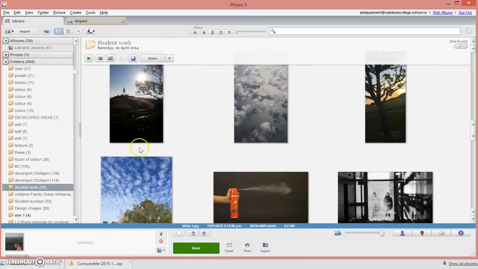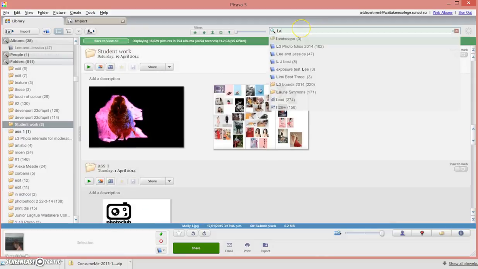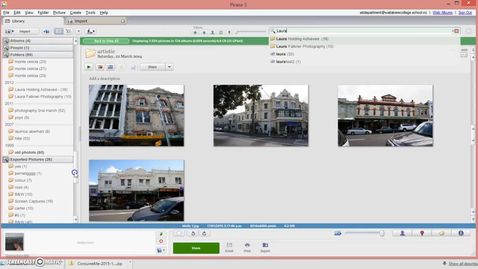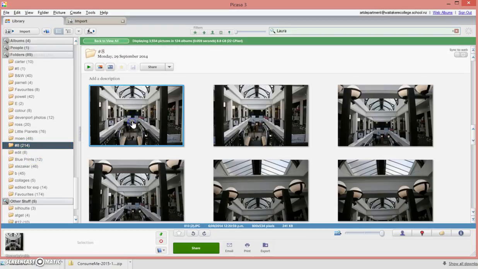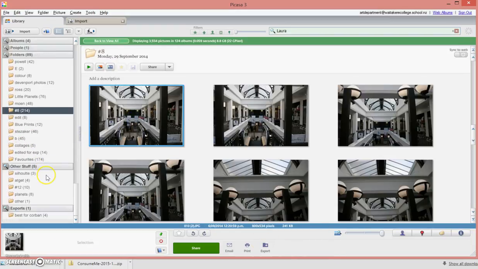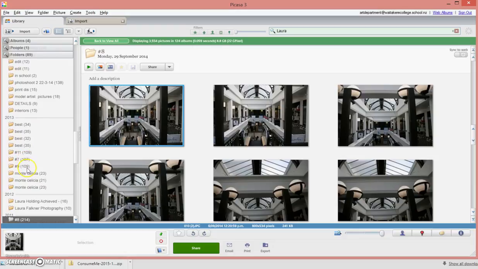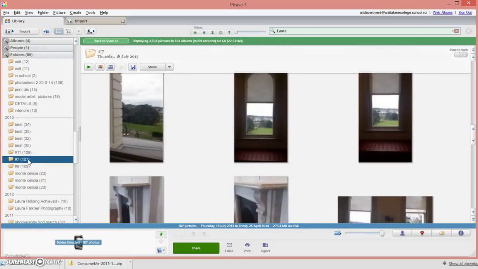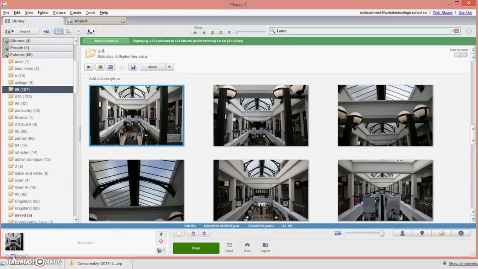So next thing we're going to look at is selecting and holding images. So I'm just going to find some images by a previous student, and what are the ones I was going to use? Here, I think. Right. Just pause it for a sec while I find them.